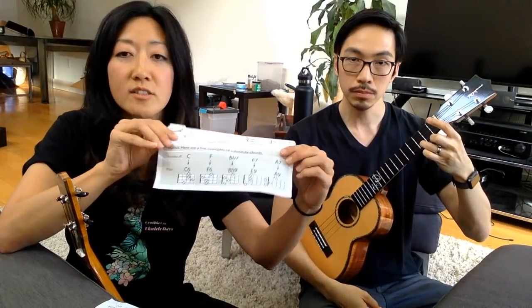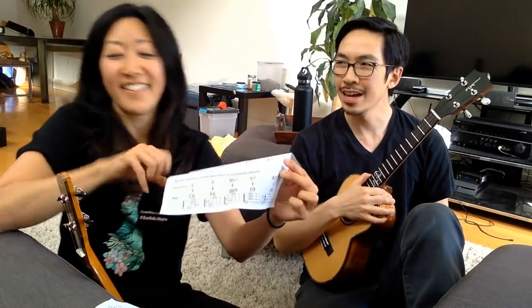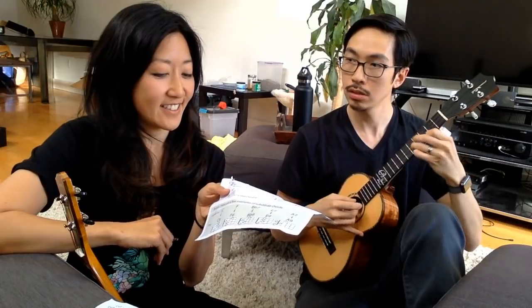So instead of playing a C chord to start the song. Just in case anybody doesn't know, the bonus is at the bottom of the second page. It doesn't directly have to do with the 2-5, but it's going to make the 2-5 sound better. The reason I chose a C6 is because the melody starts on an A to a C.